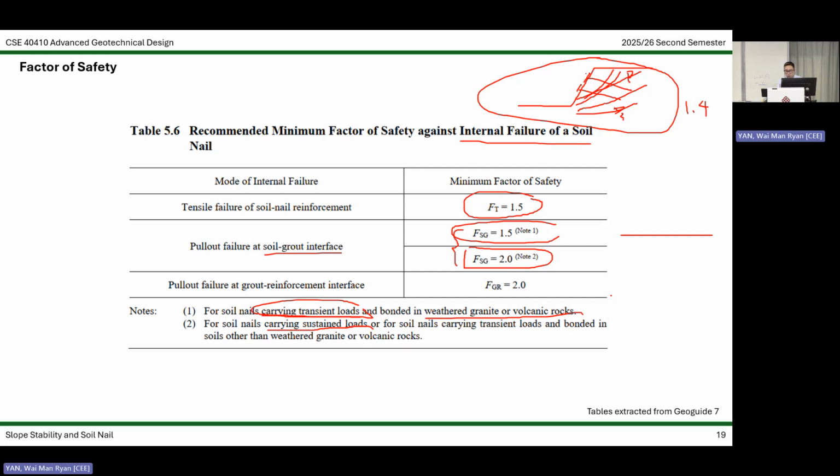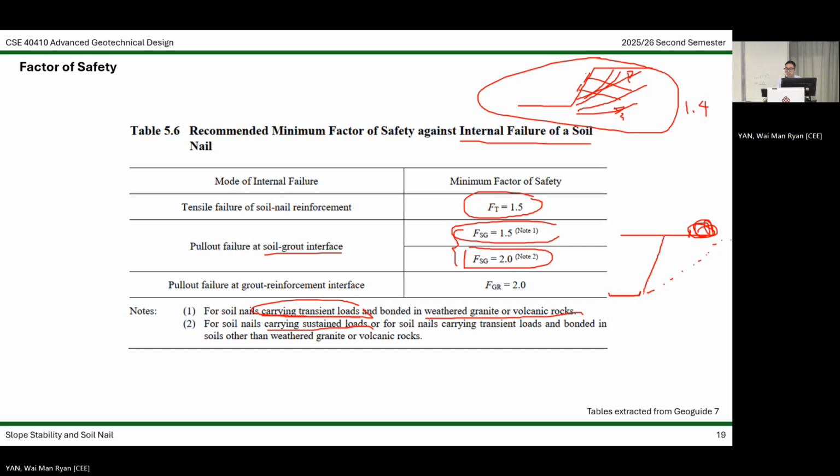I want to build a road here. Okay, I need to cut the slope. Maybe I got something here, so I cannot cut it like a very gentle slope. I have some constraints. Maybe I have some structures here. So I need to cut a rather steep slope like this.